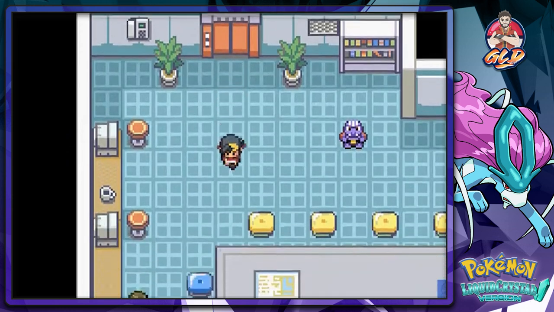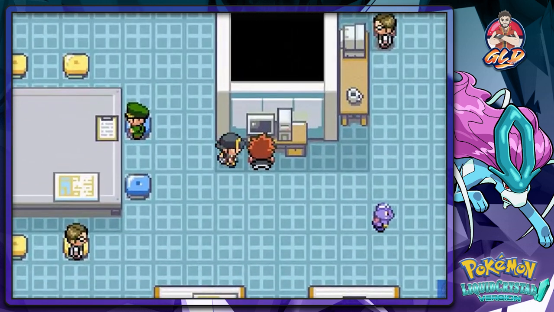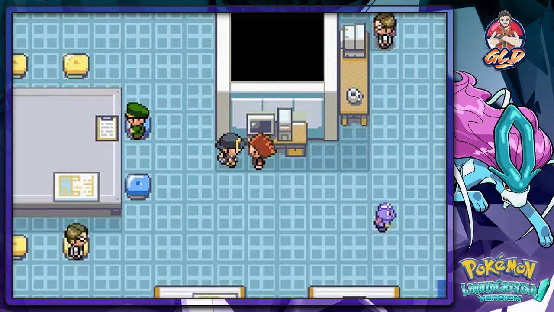Alrighty, so here we are in the secret base or whatever, and there is Zane, and let's see what he has to say. Hello, Draven! Things appear to be calm, but I can't help but feel that something of catastrophic proportions is bound to happen.